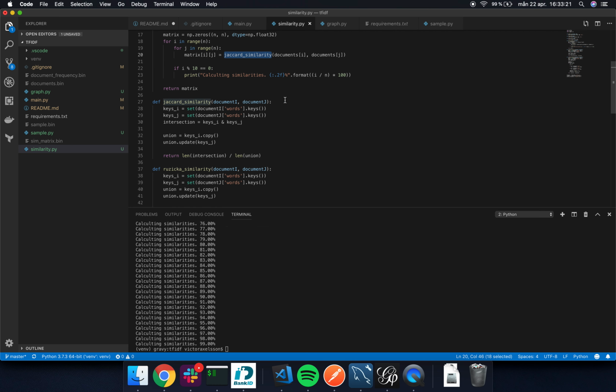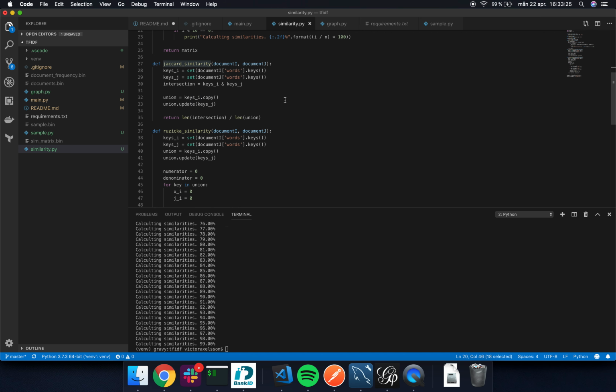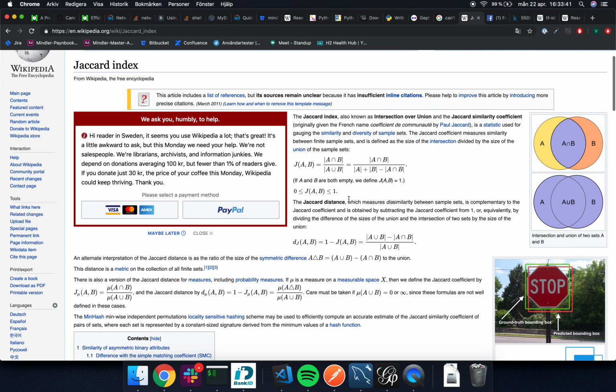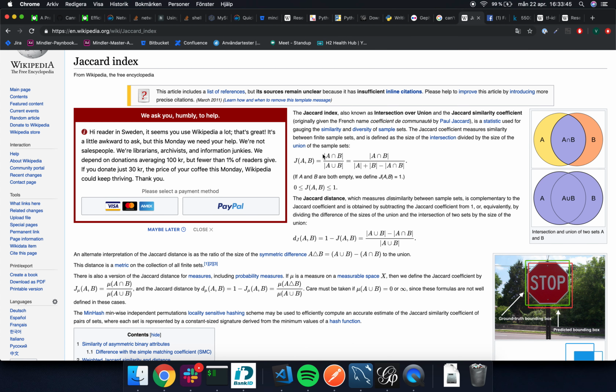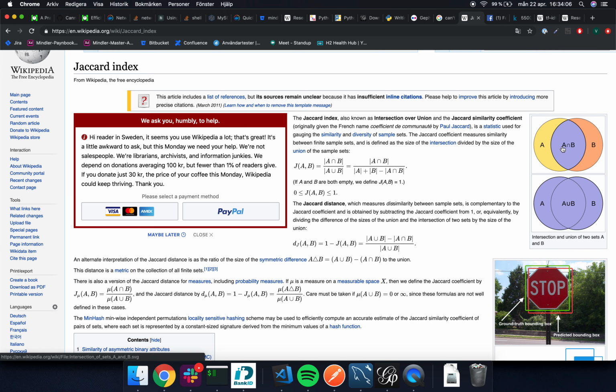So I have a similarity function here. I'm going to use Jaccard similarity to begin with, and later we will see what kind of problems we run into. Jaccard similarity, or the Jaccard index, is a really common way of checking how similar these documents are, especially between dictionaries. From the Wikipedia article you can see that the Jaccard index can be calculated like this: you take documents A and B, and then the intersection of these over the union. The intersection is basically the set in the middle that they have in common, over the union. So you get an intuition that it calculates the index for how much they have in common over how much there is in total. That's kind of how I think of it, at least.